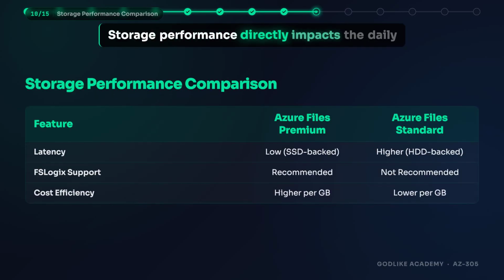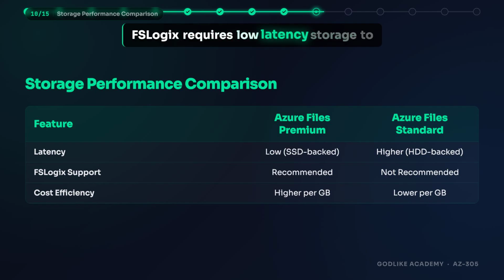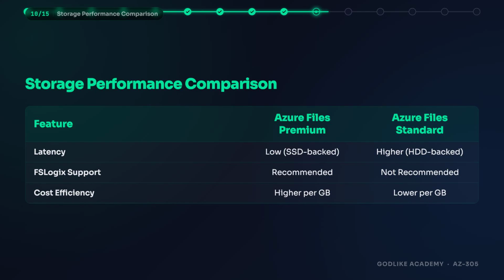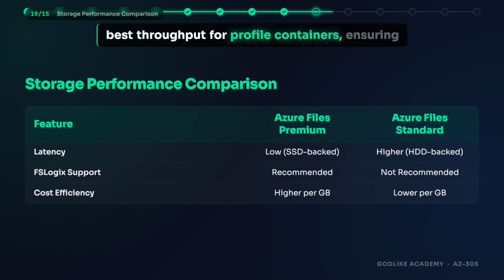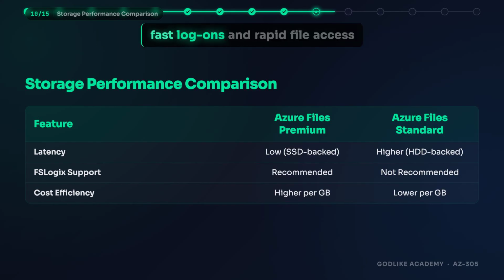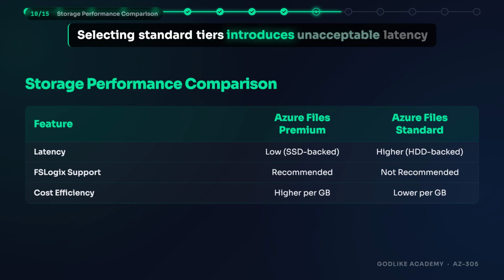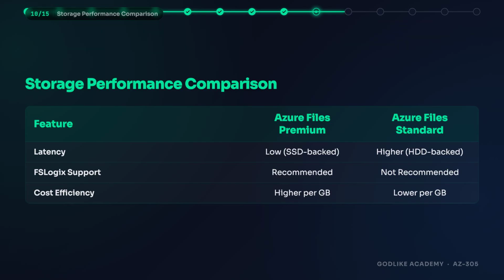Storage performance directly impacts the daily user experience inside your virtual desktops. FSLogix requires low-latency storage to function correctly without introducing noticeable lag. Azure Files Premium SSD offers the best throughput for profile containers, ensuring fast logons and rapid file access even under heavy load. Selecting standard tiers introduces unacceptable latency that degrades application responsiveness and frustrates your workforce.